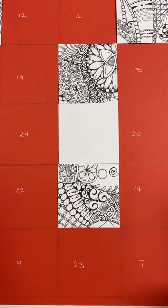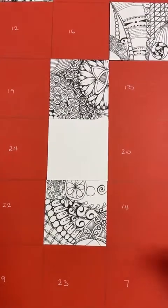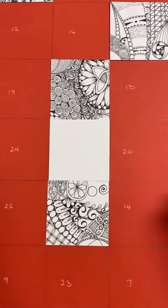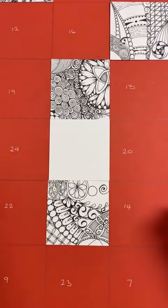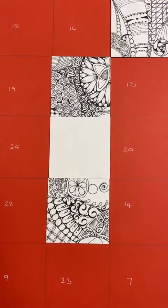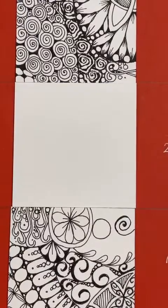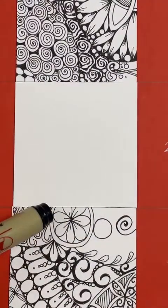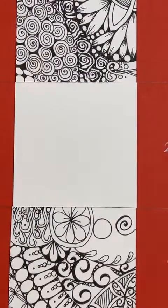I'm so excited to do this one this morning because it's the first tile that actually connects two tiles together. So to make life a little bit easier, I'm going to draw it today in situ in between the two tiles that it's going to join. So hopefully we'll start to see a little bit of connection and have a look at where these things are going. I'm just going to make it a little bit bigger so you can see what I'm doing. Here we go. You can see already that some of the lines, this one is going to come around here, and some of these are going to work their way down as well.